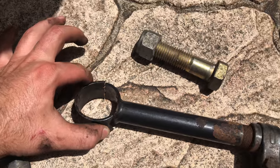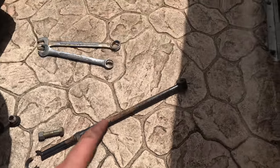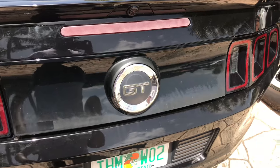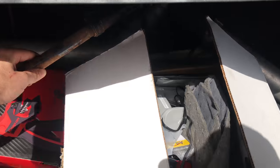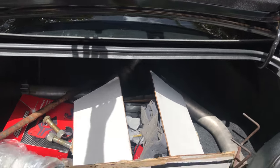I got the weld back together in there, so I'm going to throw this in the Mustang right now and drive over to my grandma's house to get it welded. I've got the track bar in the trunk and I'm on my way — stuck in a little bit of traffic right now, there's some construction down this road.